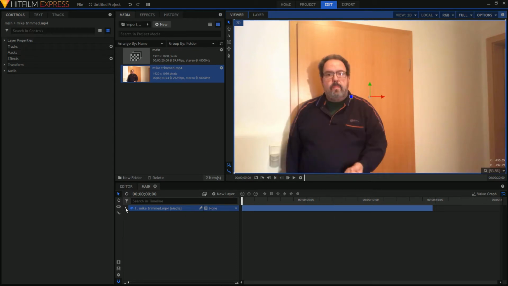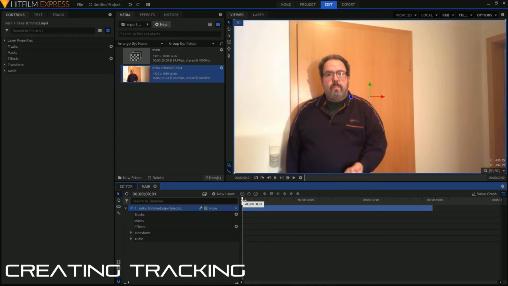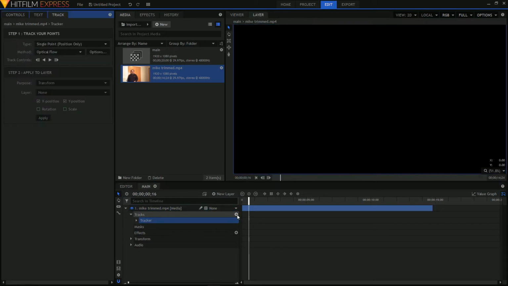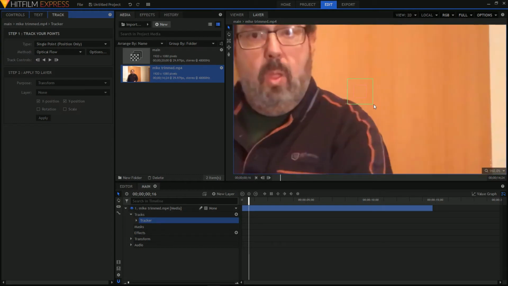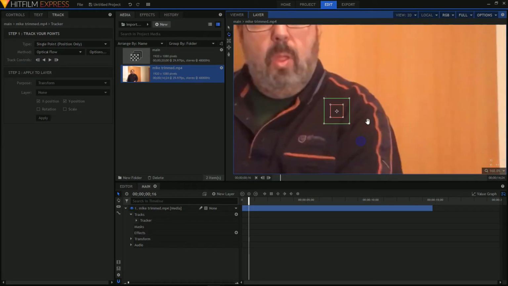First thing we want to do, since we want to have an object floating above my hand, is to track the path of my hand as we go through the video. So let's get to about here. And now as we open up the properties of the video, you see a line called tracks, and we'll click the plus sign here. Now you see a red box inside a green box, and you see a tracking dot inside there. That's what we're going to use to track everything.